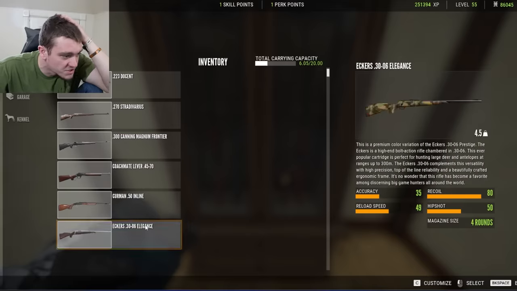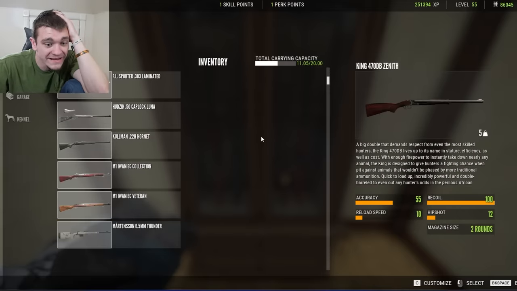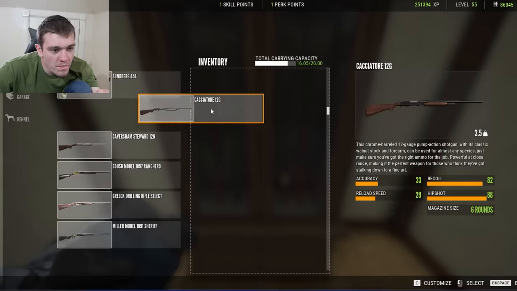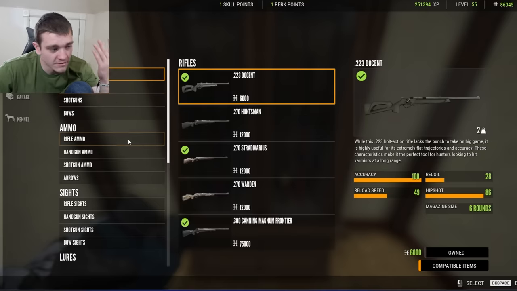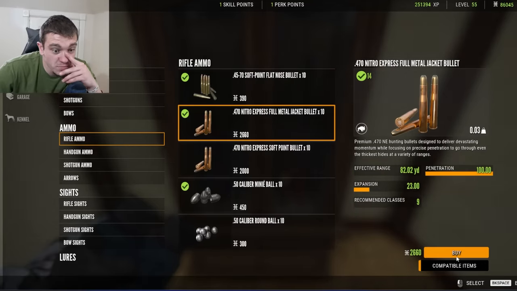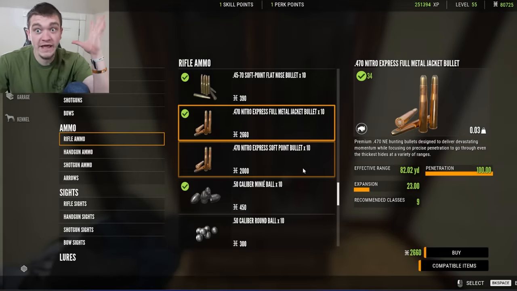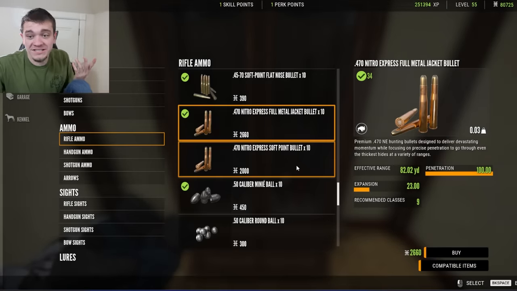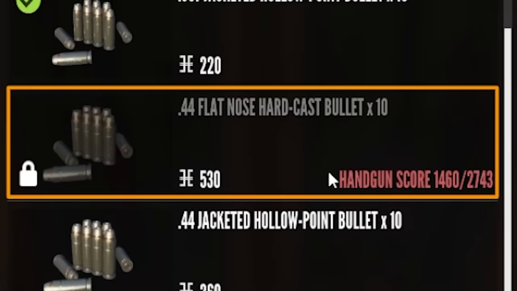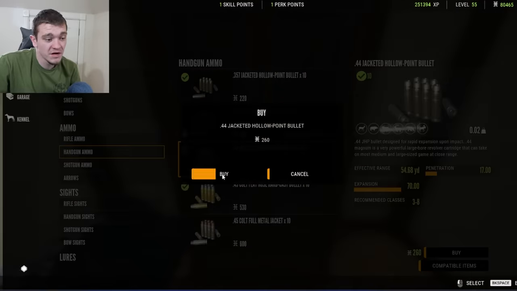Let's come into storage and load up our stuff. So we're starting off with the Zenith, which is an absolute hammer and weighs 11 pounds. Jeez. Then we got the 44 Magnum and this new pump action shotty. Let's buy the ammo. I forgot. I don't have ammo. This is going to be expensive. 470 Nitro Express. The most expensive bullets. $2,600 for 10. I'm going broke. That's $260 a bullet. Handgun ammo. 44 Magnum. I can't even buy the expensive kind because I'm not good enough. That's crazy. $260 for 10.